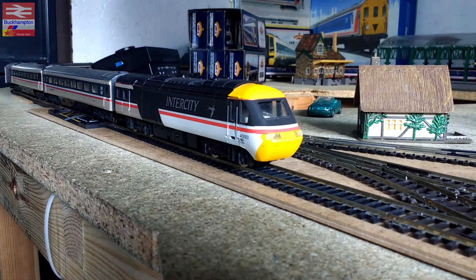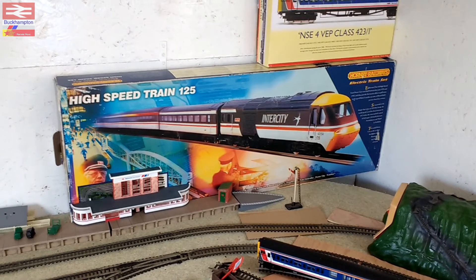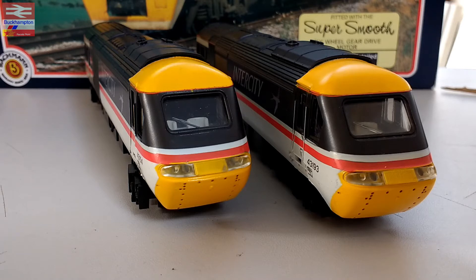That's a full lap - we'll leave it going. Its current record is eight minutes, hopefully this one will last a bit longer. One working Intercity 125 High Speed Train. I should probably try and make some other improvements. Many people would question why spend time and energy updating an old model that's well over 20 years old when there are newer and better ones out there. But there's a reason my Intercity 125 box is on the back wall - it's my childhood train, an icon. The first time it ran again after its first trip to the model shop, it lasted about eight minutes. I was disappointed because lights only worked in one direction and there were no red lights at the back.